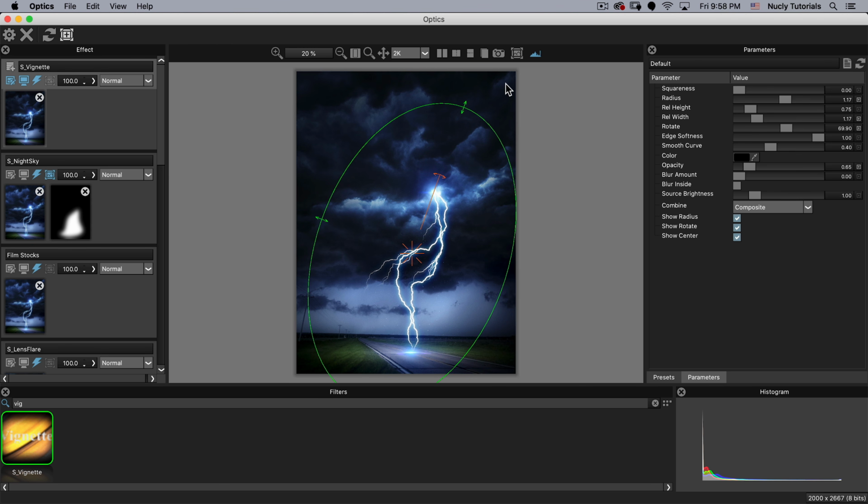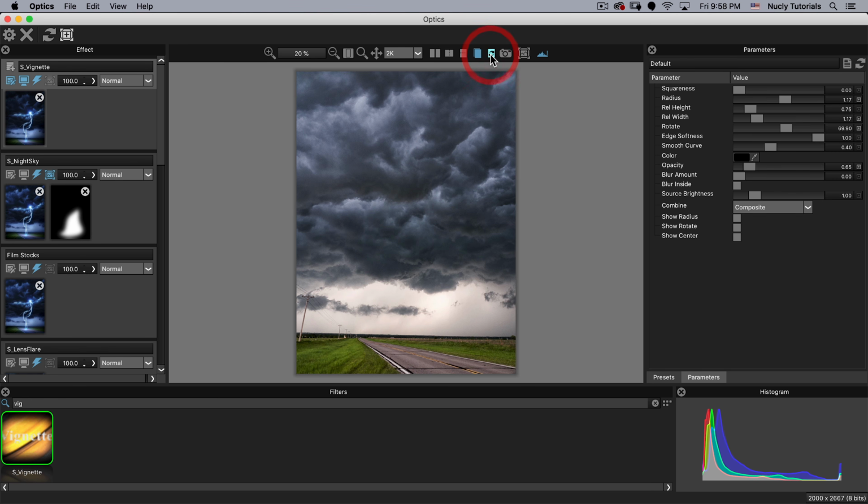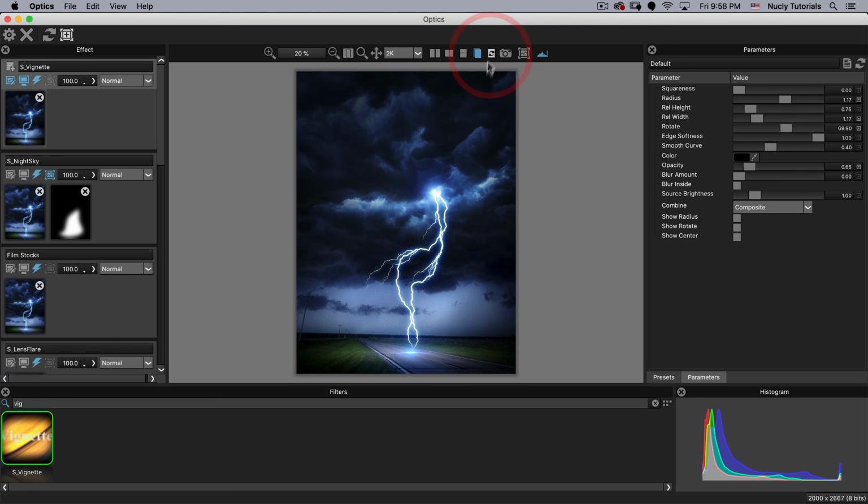All right, and if you want to see a before and after, this button here does that. Click on this, before, after. I don't want to see these controllers here, so I can just turn those off here. And now I can get a better view of before and after. I think we probably have a little bit too much dust up here.